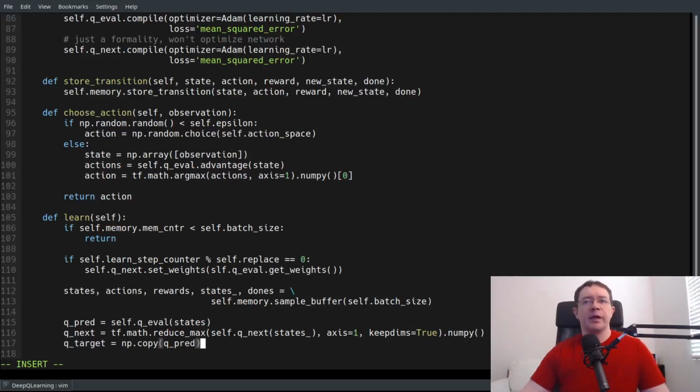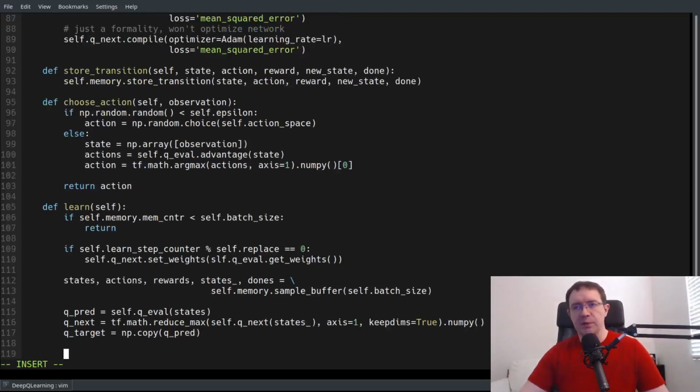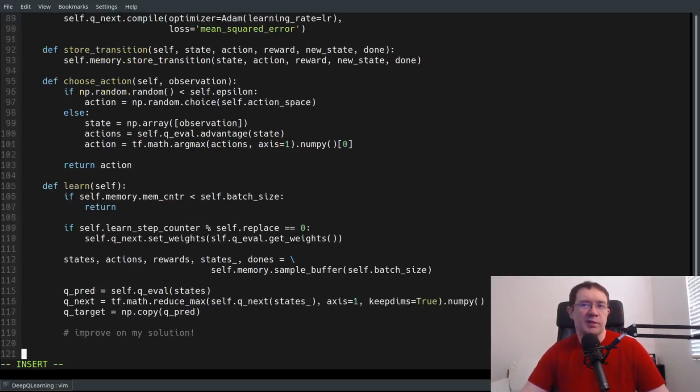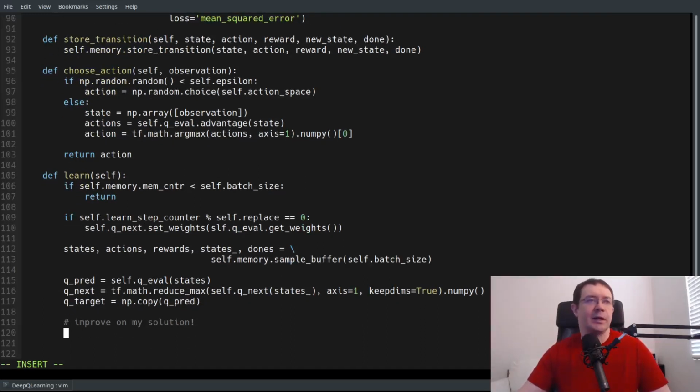But first, we have to copy our predicted network. This is because of the way that Keras handles the calculation of the loss, and this is a space where you can improve on my solution. It's because I'm not too familiar with the way Keras handles array indexing. It doesn't seem to follow NumPy's conventions where PyTorch does. So I have this kind of janky solution. It's clear it works, but it's not elegant.